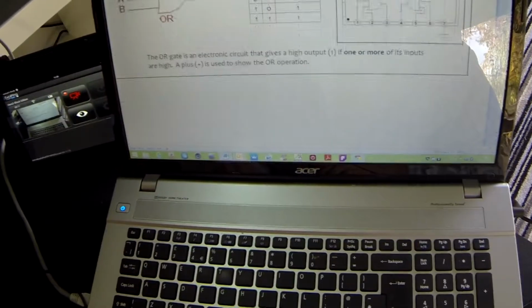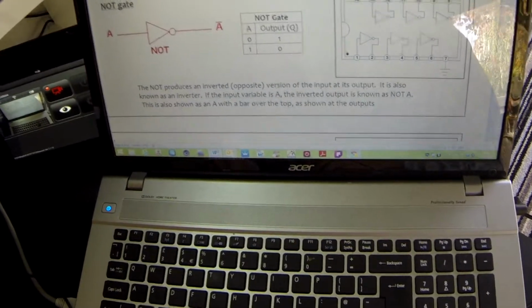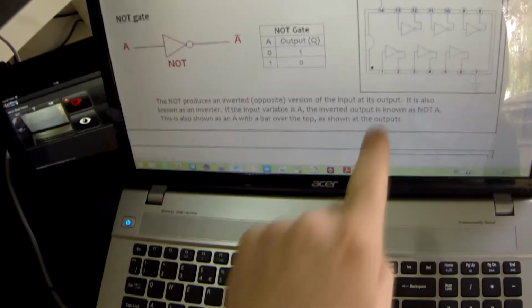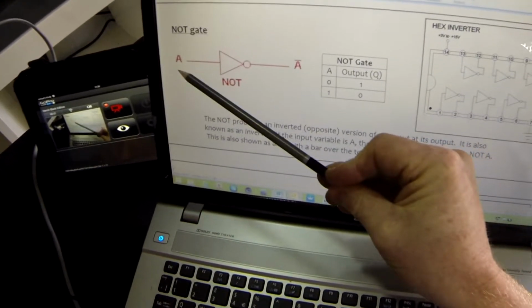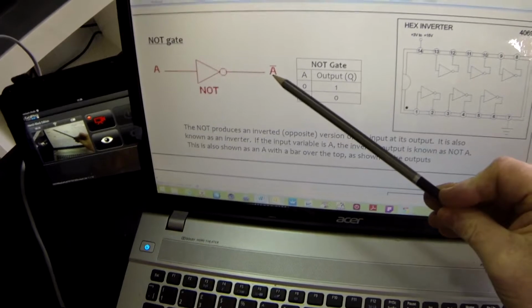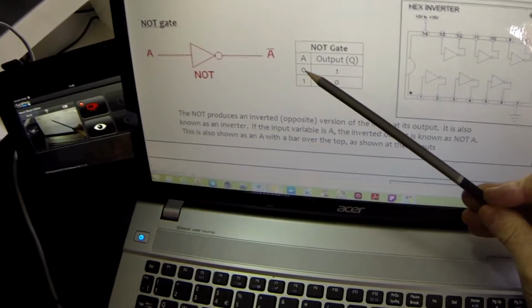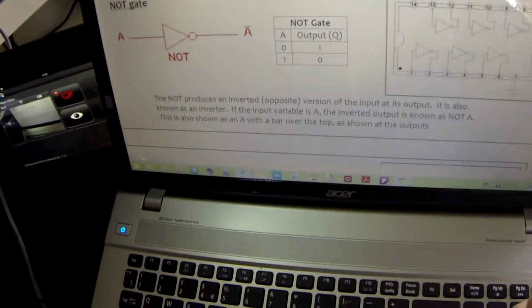Going to have a little look now at something called a NOT gate. There's a reason why this is coming in this tutorial right at this point. You'll notice that it only has one input and one output, as always. And what it's telling us is that the input A, the output will be opposite. In other words, it's not A. So when the input is a 0, the output will be a 1. When the input is a 1, the output will be a 0. This bar above the A indicates a NOT function.